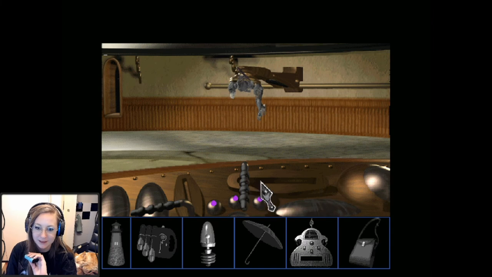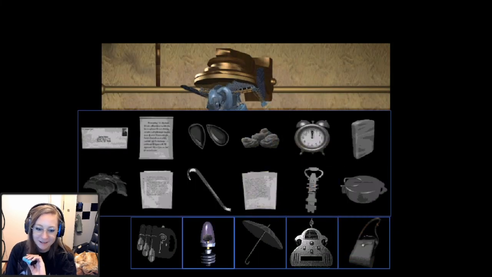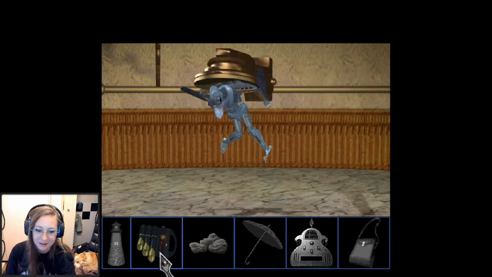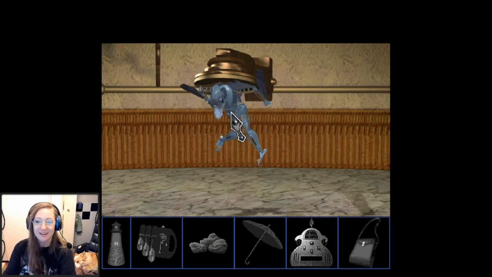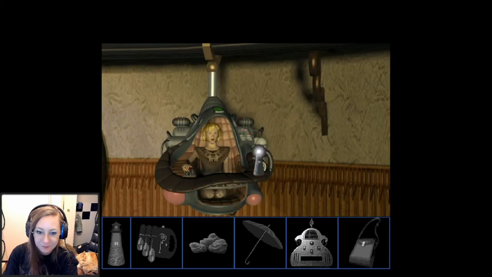Can I move them around? No. Okay, let me. Yeah, can I throw rocks at him now? I hope I can throw rocks at him now. No, that would not be fair, would it? That would be horrible. That's what you get. Yeah. Okay, so, I trust you now.